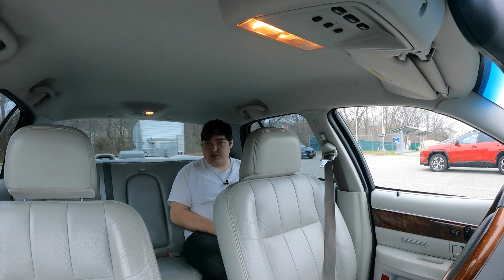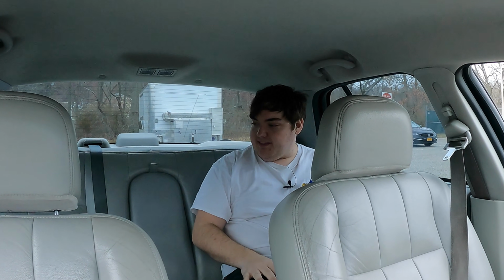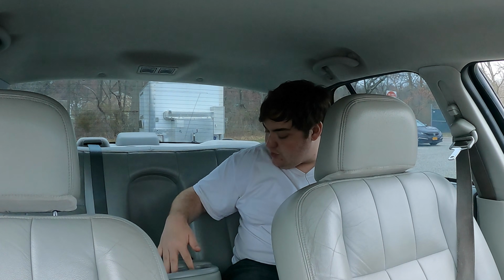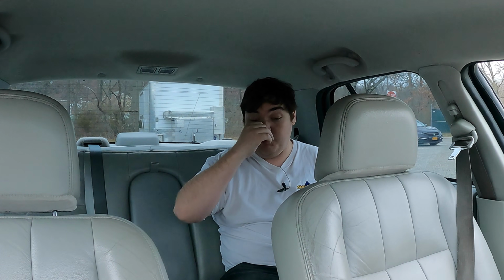All right, so we're in the back of the 2004 Mercury Grand Marquis Ultimate Edition. And this is really where you want to be. These seats are somehow, in some way of magic, cushier and more comfortable than the front seats, which I didn't think was physically possible. I do get a center console. Pull this down, two cup holders, very, very shallow. They would have no prayer of fitting the big friggin' bottle either.